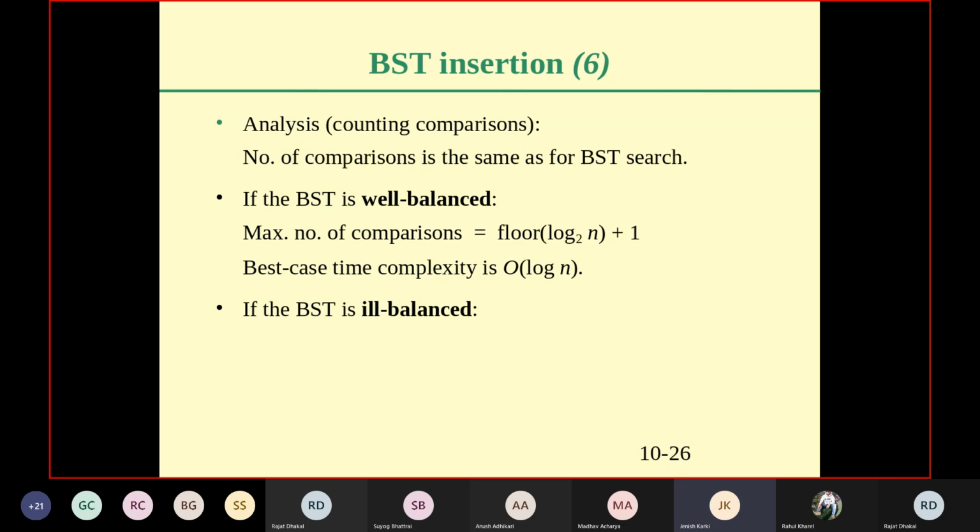Okay, because we are DSA students, we've come so far. We will use the phrase of order N. Linear, logarithmic, quadratic, cubic, exponential, and so on. So the maximum number of comparisons here, if we don't find it, we have to search as many nodes as there are, which is equal to n. Ill balanced. So the worst time complexity is of linear order.